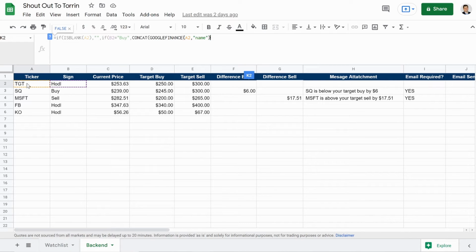close that, then close that, hit comma, then we're going to do another quotation, and then what we want to do is symbol, and actually we want a space. So make sure there's a space in between the quotation and then this symbol. You guys will see why when we get closer to the end. Then we want to do colon, space, comma, quotation, and we want A2 again, hit end again, and then do another quotation, close that parentheses, hit space, the space is important. Then we're going to type has, space, target, space, buy, space, price, period, close that.